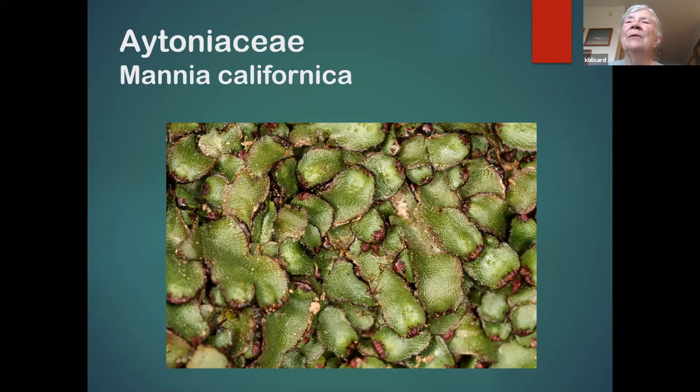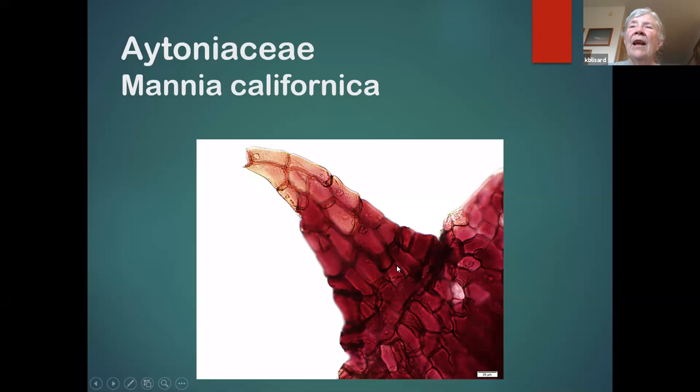So this is a different one. This is Mania californica. The thalli, you know, size is difficult to judge from a slide, but the thalli are a little bit smaller. The scales, looking over the apex of the thallus, are purple. And if you dissect these off, they look quite different. They're thicker, they're shorter. They have kind of a blunt end.